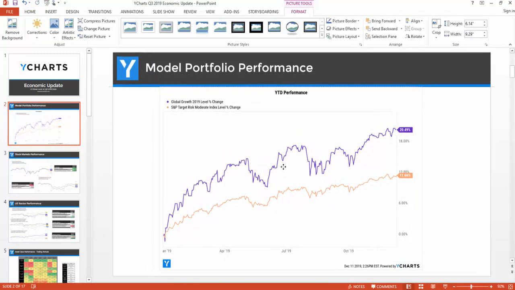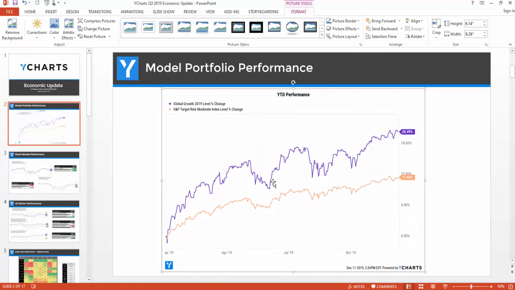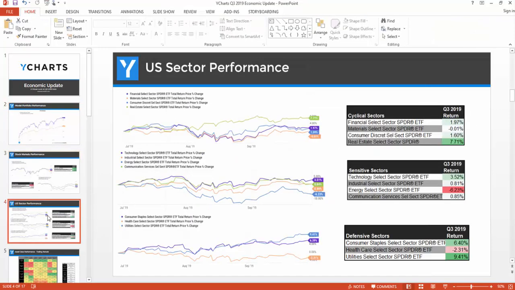Now, within a couple of clicks here, I have a new slide showing the model portfolio performance versus its appropriate benchmark in a ready-to-present client deck with other economic and market indicators. So that's certainly one way that YCharts can help in creating those end-of-year presentation tools.